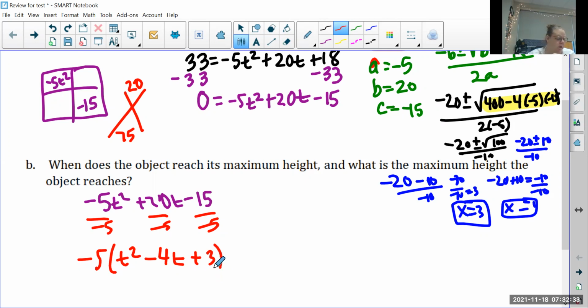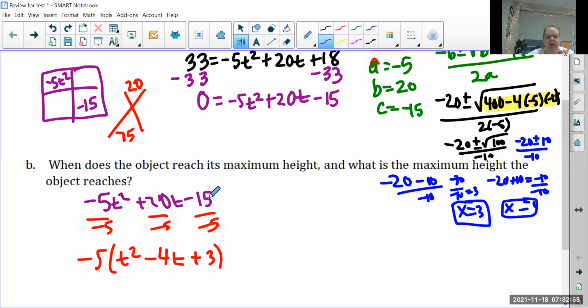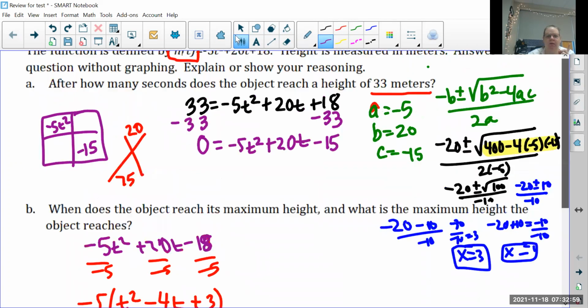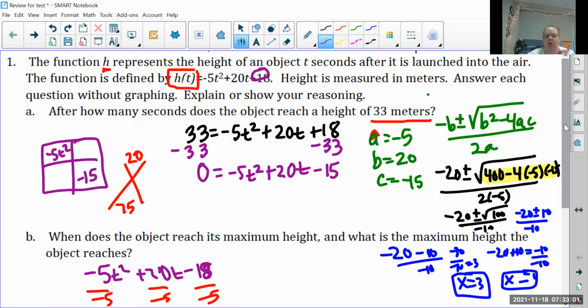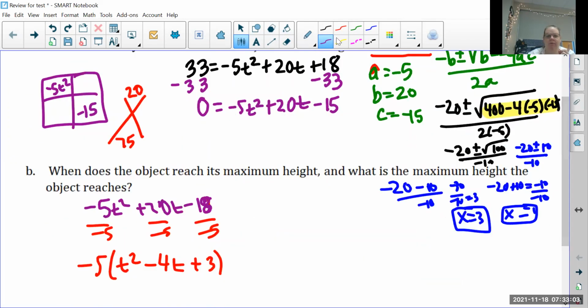All right, so then from here, oh wait, yeah. So then from here, I'm going to divide the b by 2. Hold on, sorry, we got to go back to the original equation. This should be 18. My fault. I was using, so we're going back to the original equation, not the one that we found up here. This is 18, not 15. So 18 divided by 5 is 3.6.